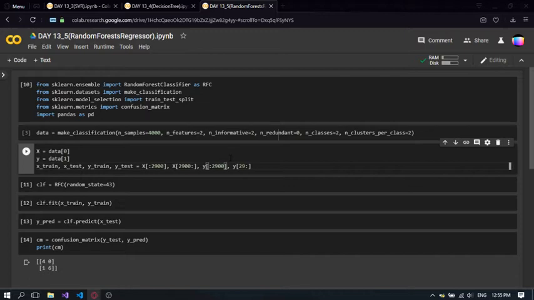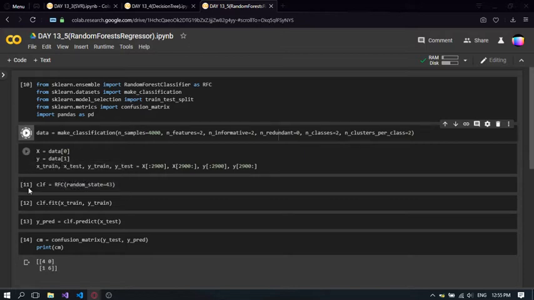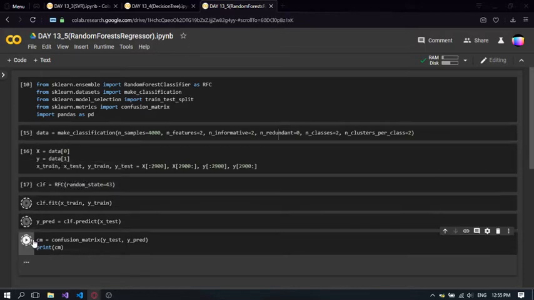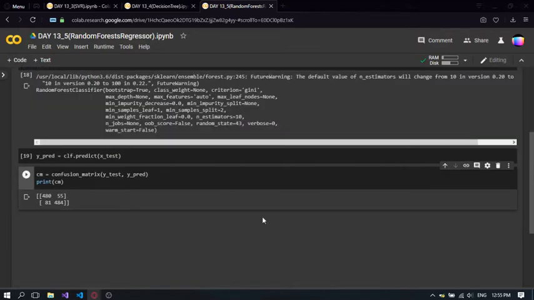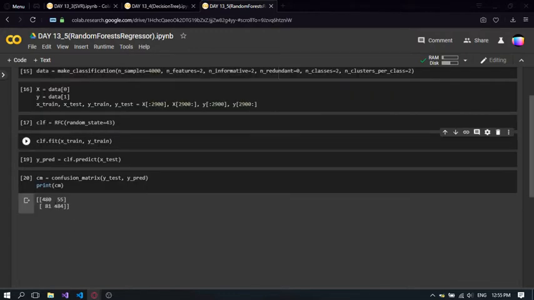How will it do? Should work. Nice, really nice. So the precision is not high, but who am I to judge?